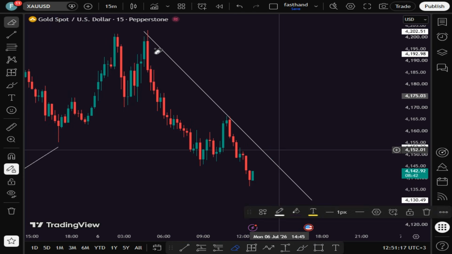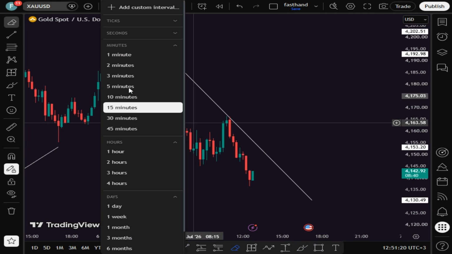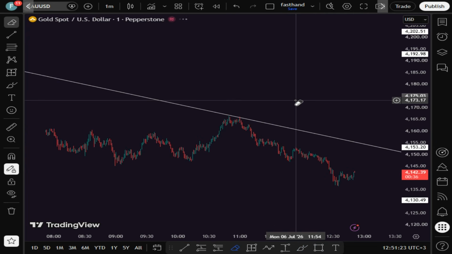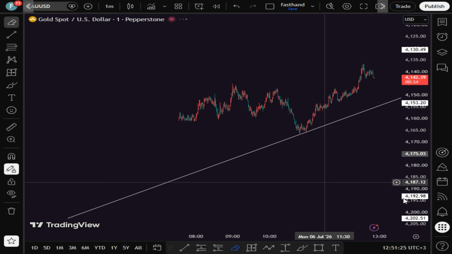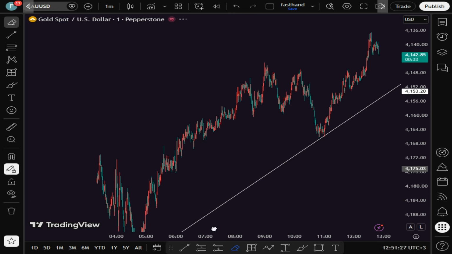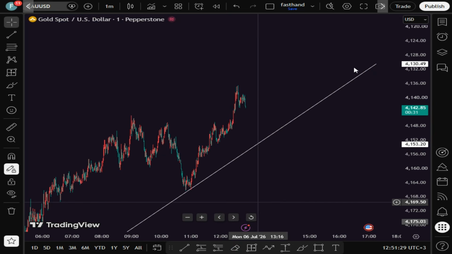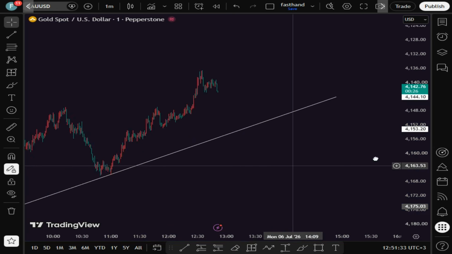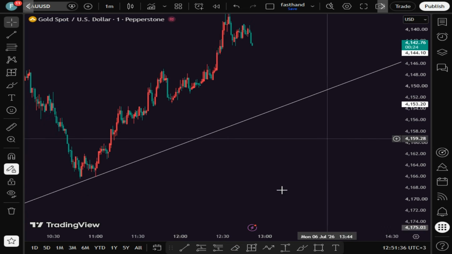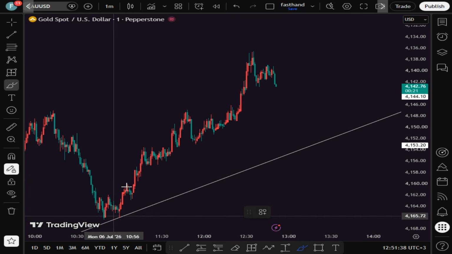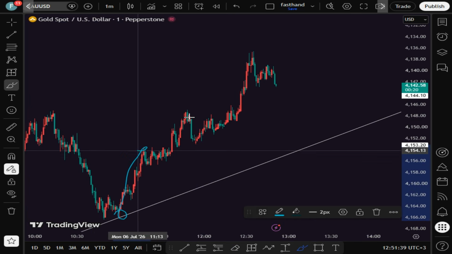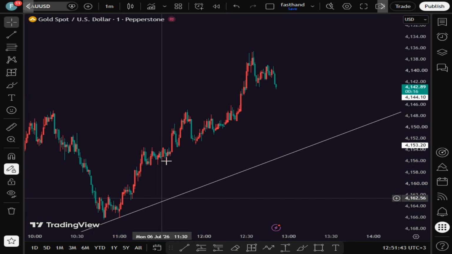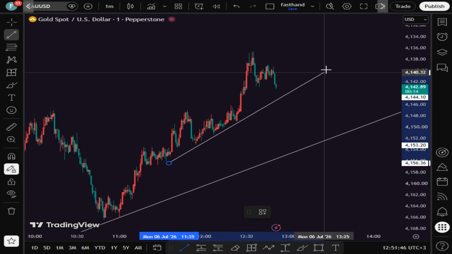But then it depends, because I'm looking for entry on a 1 minute time frame. So it depends where gold is going to give me a pullback, or where I'm going to see my entry confirmation. Because at the same time, on the 1 minute, guys, I think there's a trend right here. Because I see there's a low right there, there's a high, low right there, high, low. Let me see right there.